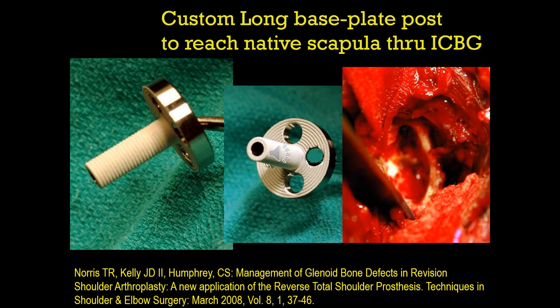Before there was a term bio-RSA, Dr. Tom Norris described the use of a long-posted pegged baseplate with hydroxyapatite coating that he developed to use along with an iliac crest graft to use as a one-stage revision. Previous attempts by Gilles Walsh and others using a short baseplate failed because the baseplate did not achieve fixation in the native glenoid.